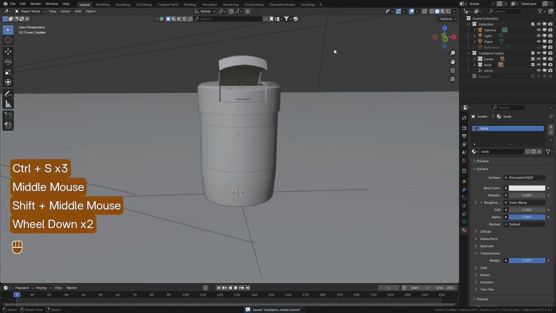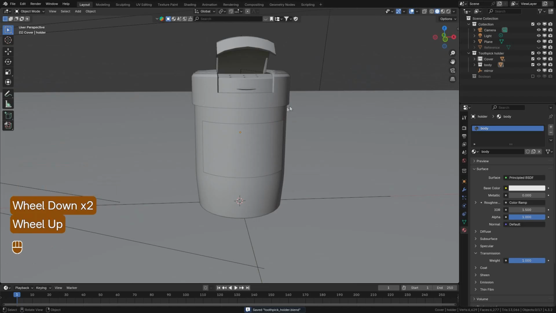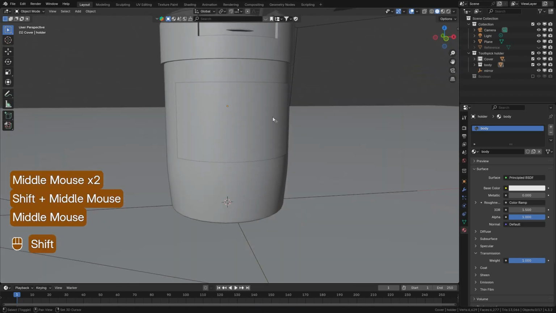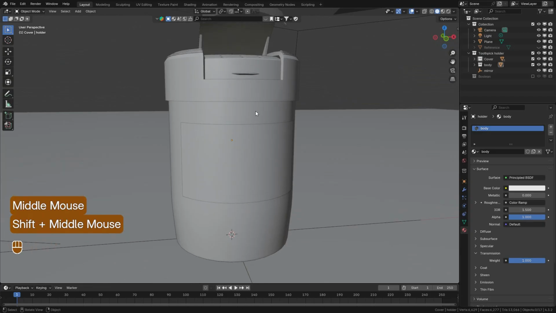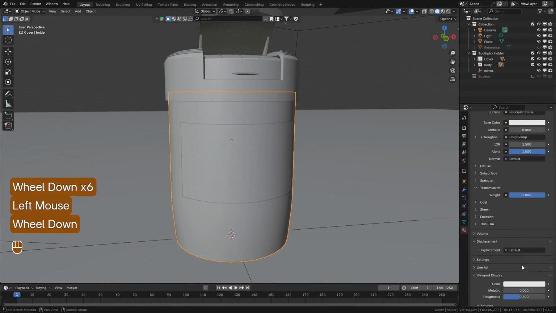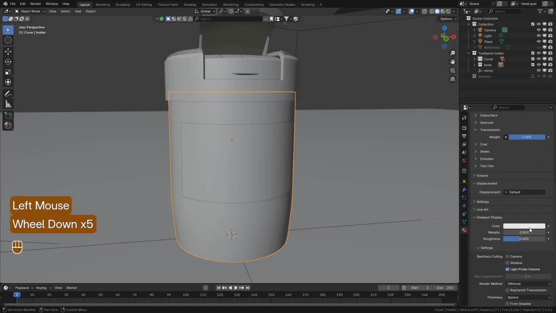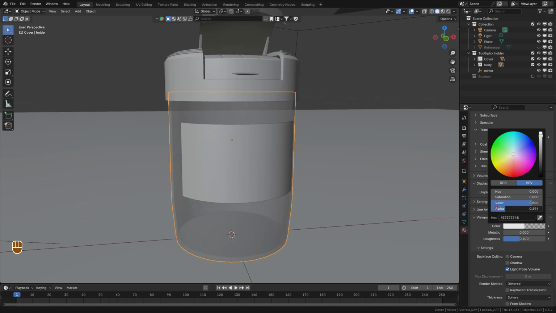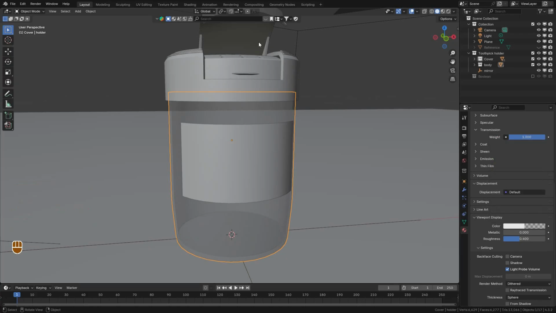Okay, so now here comes one of my favorite parts where we are going to generate the toothpicks. Before we do that, in order to see what you are doing, select our body, go under viewport display, and in the color section reduce the alpha so that you can see through it, giving us a see-through effect on what you are doing.